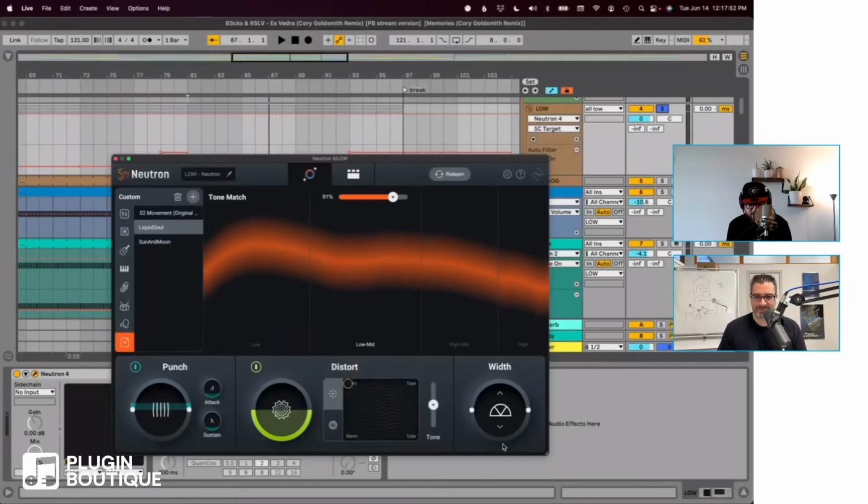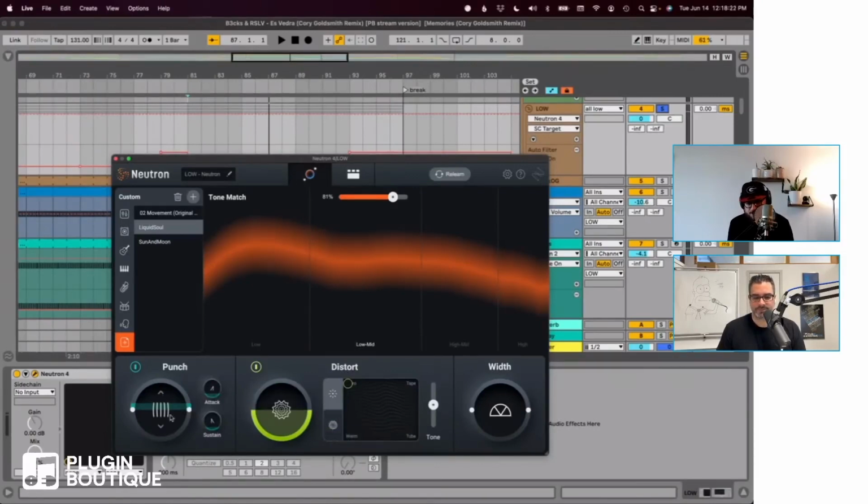So we have a width control. It's kick and bass, I don't want it too wide, but I usually end up controlling that outside Neutron on the individual layers. So I'm fine on width right now. We have distort, which has trash mode, which I'll talk a little bit about later because I'm really excited we added in Neutron 4 some things from Trash 2, which is an older iZotope plugin that everyone should know and love. It's a very popular one, and we threw some DSP in there. I'll show that in a little bit.